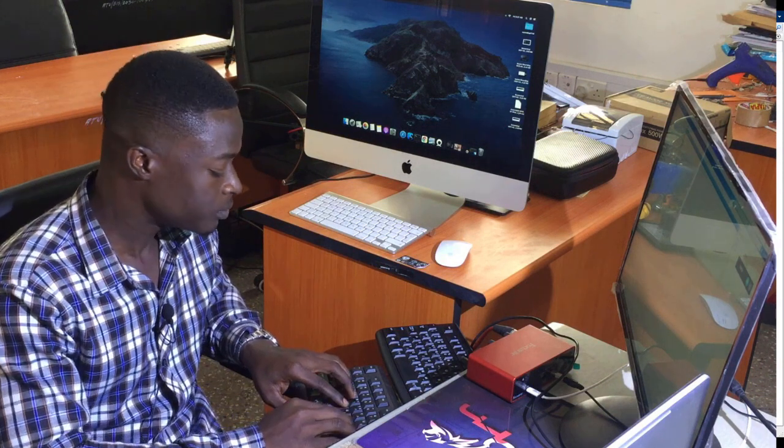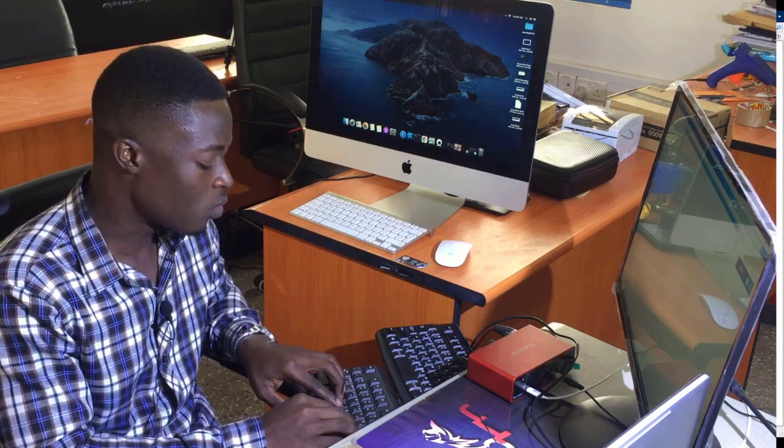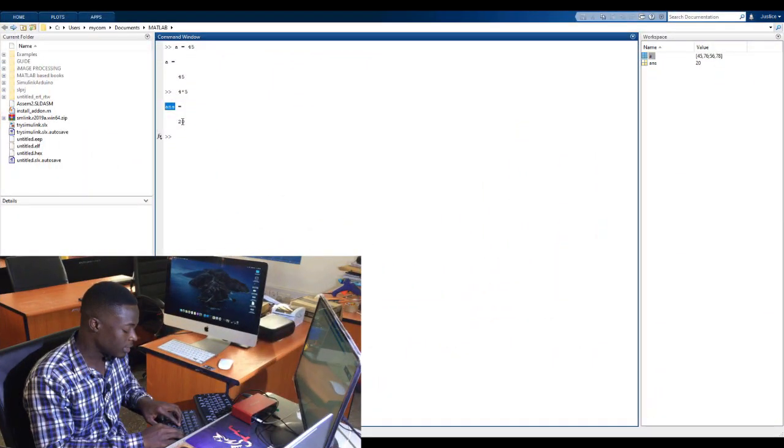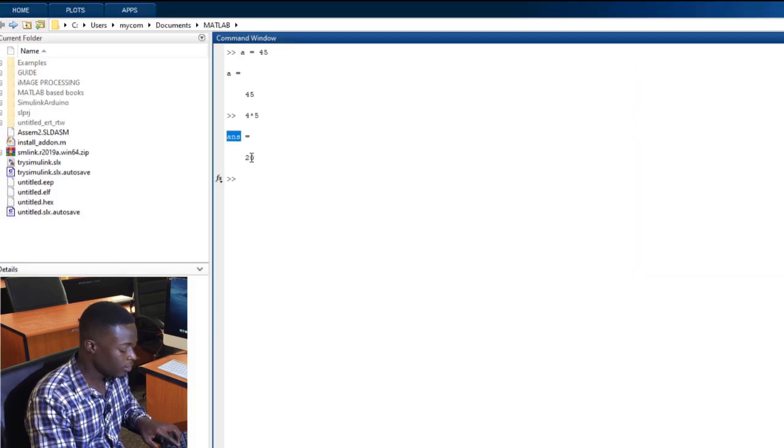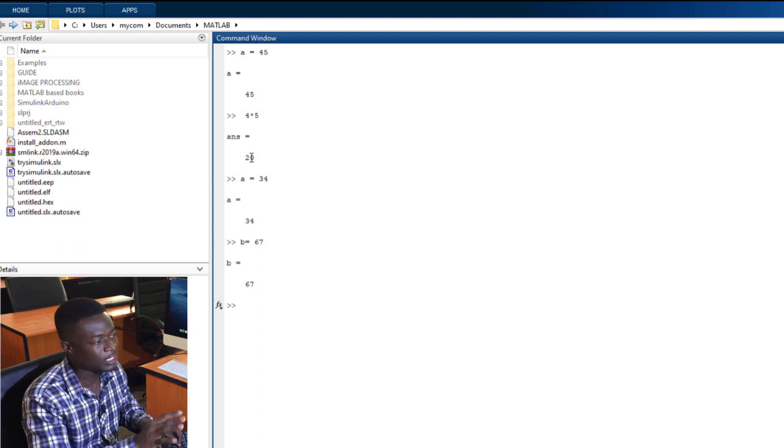For instance, if I have a calculation to do, I'm going to declare a variable to save the answer of the work I'm going to do here. Let's say A is 34, and B is equal to 76. These are the data that we have in there.